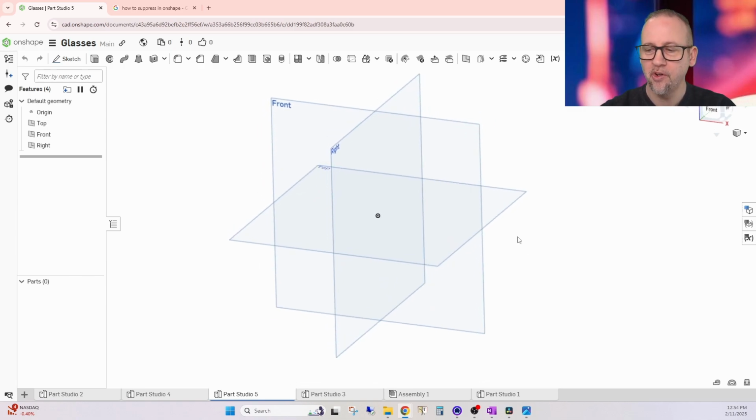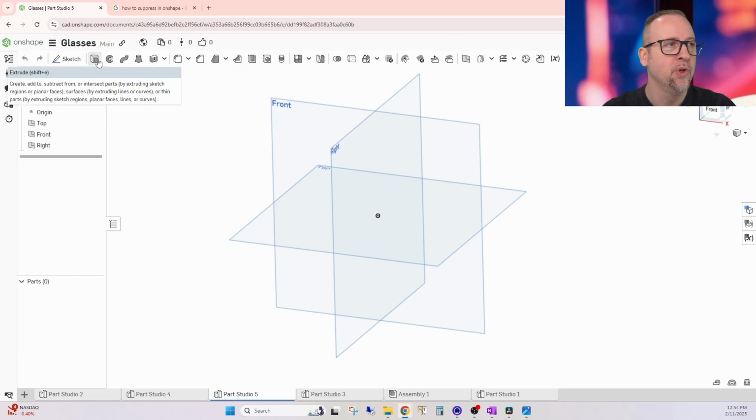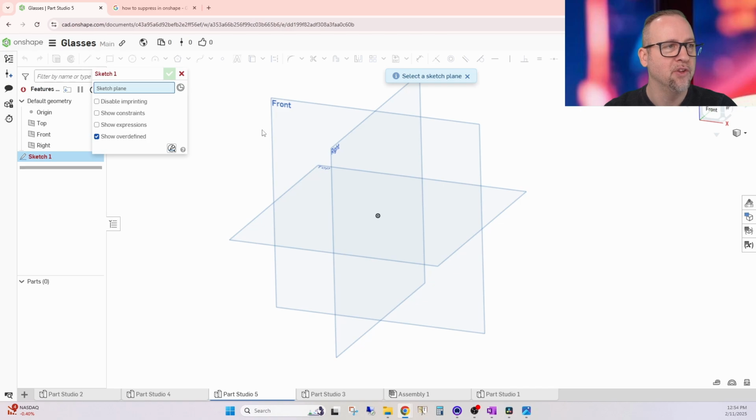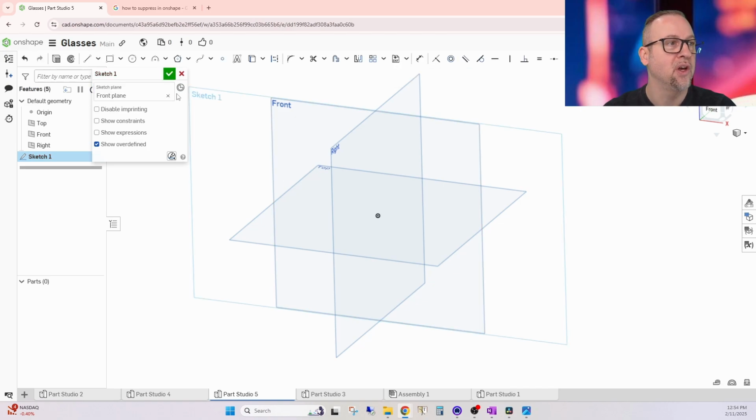So let's get started on identifying what certain objects are. I'm just going to go over the major items that are used with Onshape, especially for a beginner. So we will go over sketches, extrude, revolve, sweep, loft, thicken. First of all, we will always start with a sketch. So on this, I will choose my front surface and start the sketch.